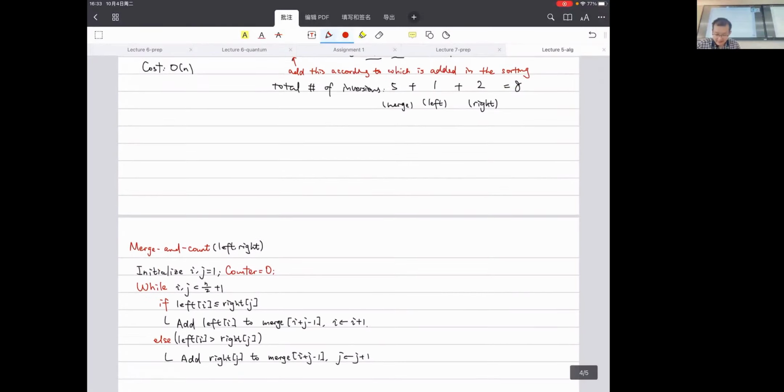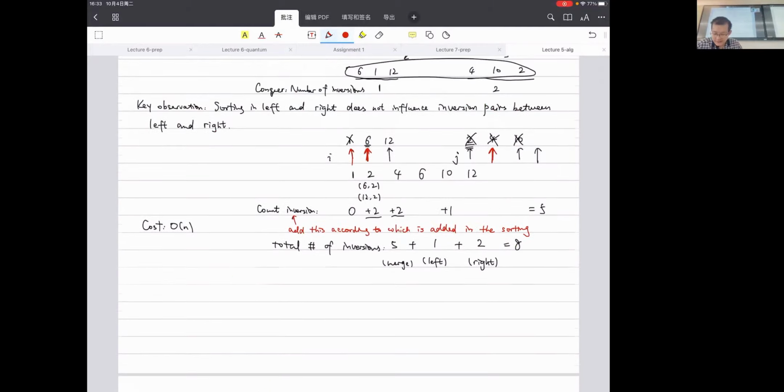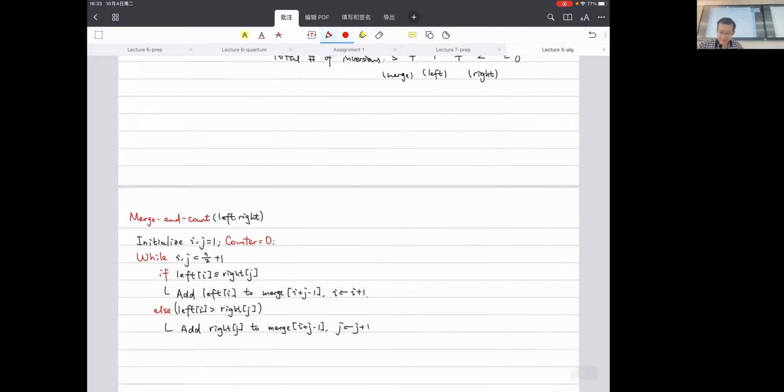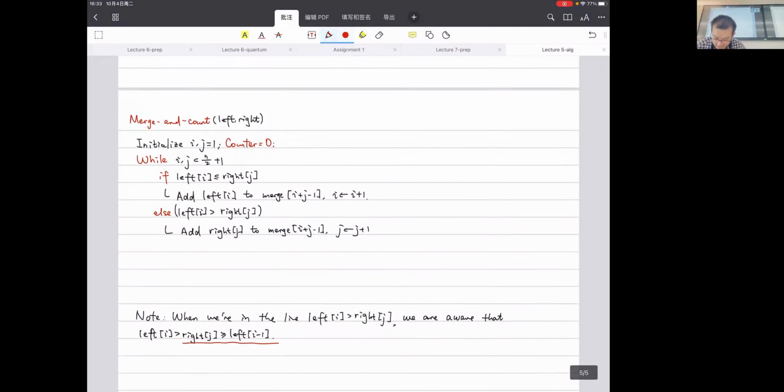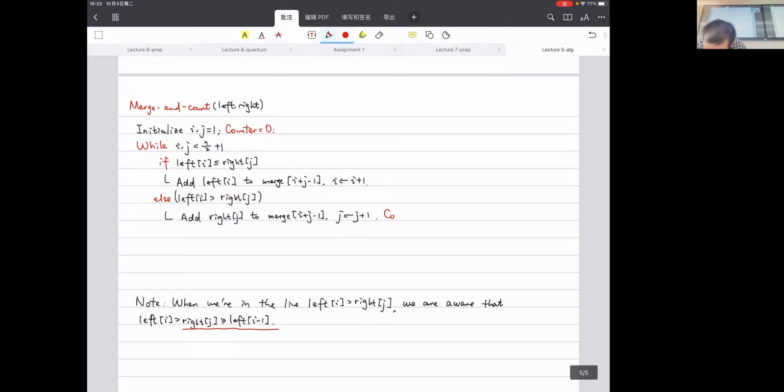And actually this gives you a direct answer to how many we should add to the counter here. So basically here we are at the nth place. And we know that at the other places, from the first place to the I-1 place, it is actually smaller than the current pointer at the right-hand part, basically at the current J. So we know that the counter here is basically going to be counter plus n minus I.